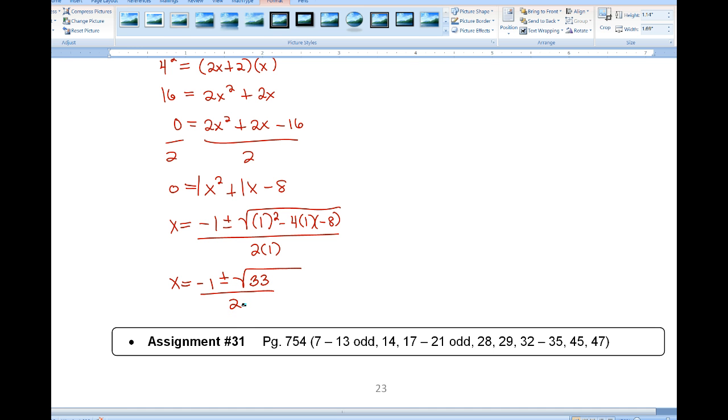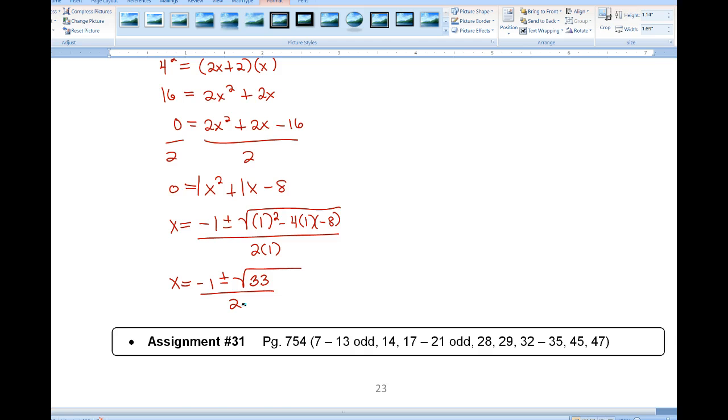Because I just multiply these. I see a negative and a negative, I get 32. Now, I don't need you to change it into a decimal unless you want to, but this isn't the final answer. There's one thing that we have to consider. If this was a negative 1 minus the square root of 33, it would be negative, because minus 33 is going down. So, could x be a negative value?